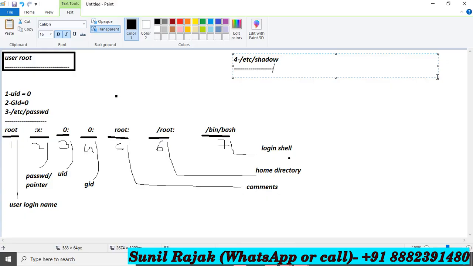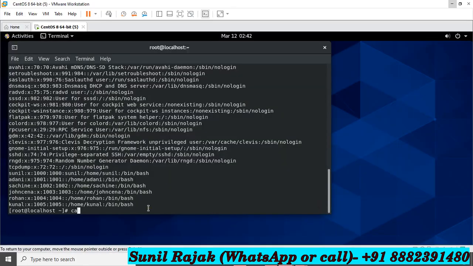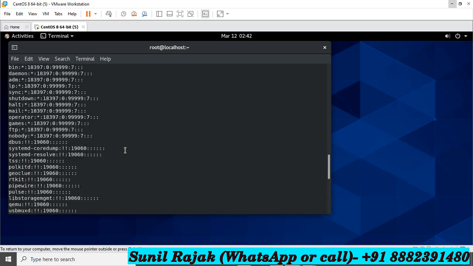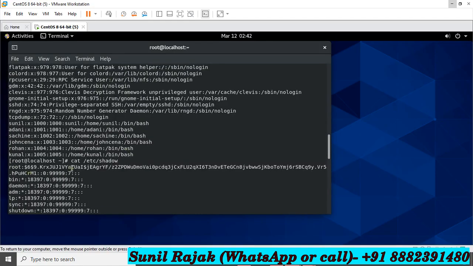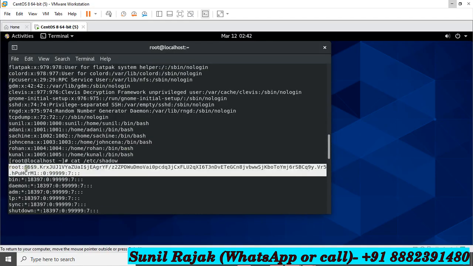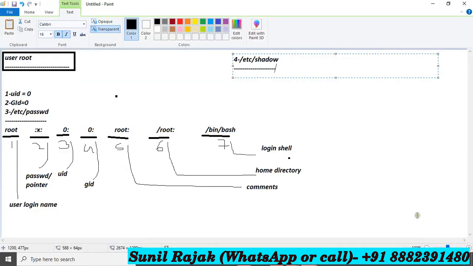Okay, how can you verify? Go inside /etc/shadow and you can count the user. cat /etc/shadow. So here friends, you can see the 9 field information. Just I am going to copy this, so you can easily understand what I am going to share with you.